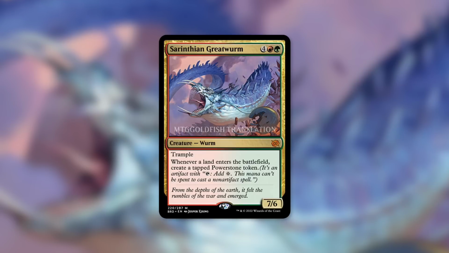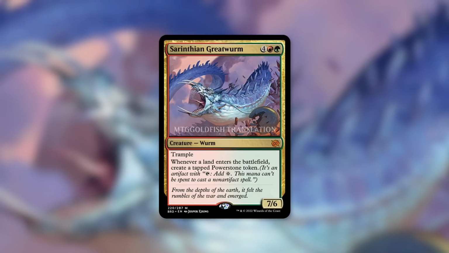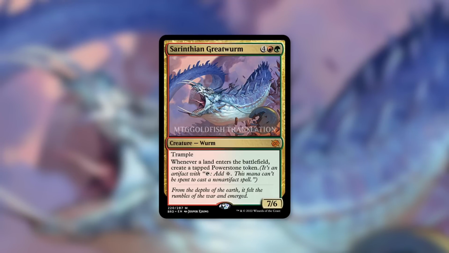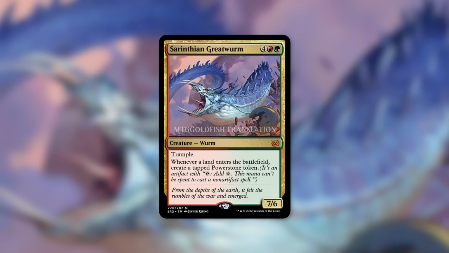So, there are a couple of words in there that I thought were omitted from the Reddit translation. Because it does say whenever a land enters the battlefield, it does not say whenever a land you control enters the battlefield, which would still be a very, very powerful effect, a very good card. But yeah, this counts your opponent's lands as well.